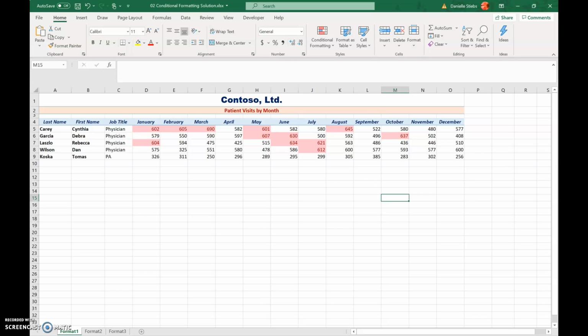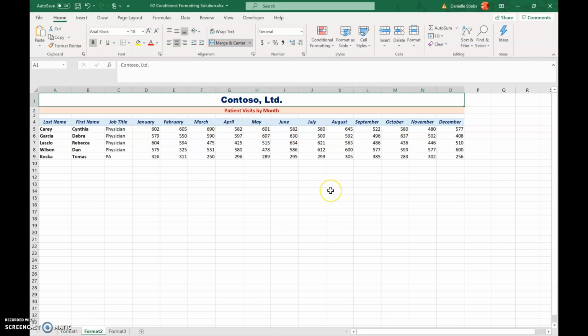We're also going to use some rules in conditional formatting. What this will do is allow us to set multiple rules, which I do on a regular basis, to fine tune your rule setting as well. Okay, so I'm now on slide 46. You should have opened this already. We're going to click the Format 2 worksheet here. We're going to select the same D5 through O9.